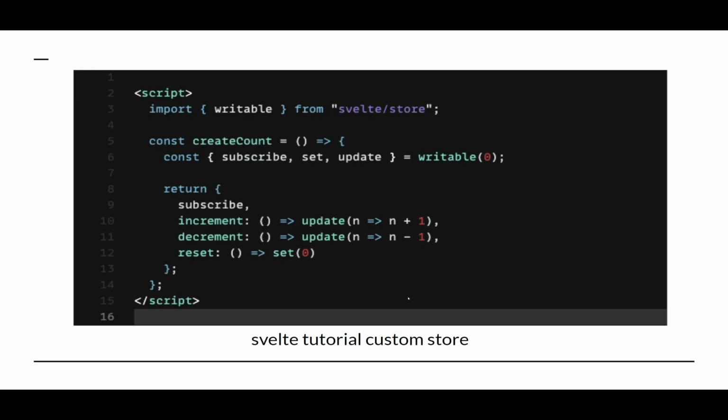In a function that returns a store object, a writable store is created, and the subscribe, set, and update functions are destructured from it. Those functions are then used to create a new set of functions that are returned in an object. Since the returned object has the same subscribe function as the writable store, they are in fact the same store. However, instead of exposing a set and update function, the returned object exposes a different interface for interacting with the store. With this general premise, we are able to add and restrict functionality to a store.